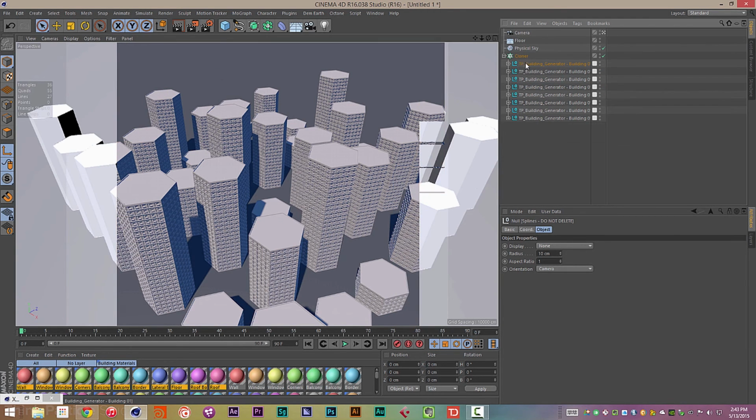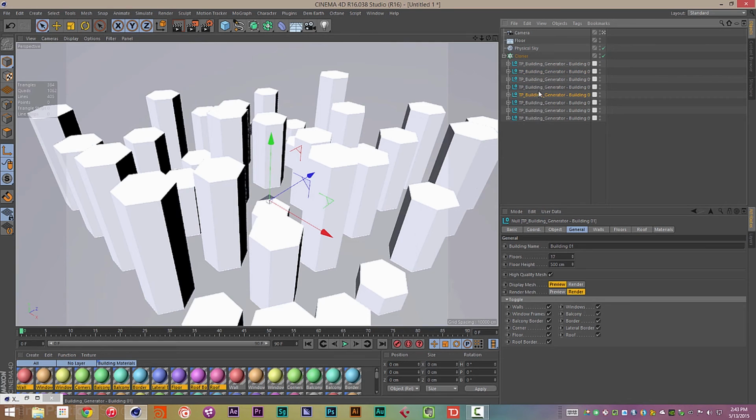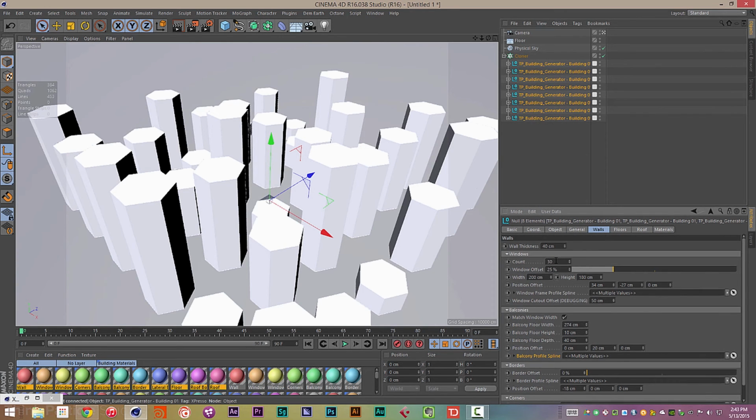If you went in and, you know, changed a little bit of these, changed each of these a little bit, it could give you a lot of variation and difference in what the buildings look like. And what you do is you change the window count, the window width and height, and then you can change the amount of floors and the textures and change the splines for the buildings, and that's all you have to do, and you get this just completely different building. So anyways, there you go.